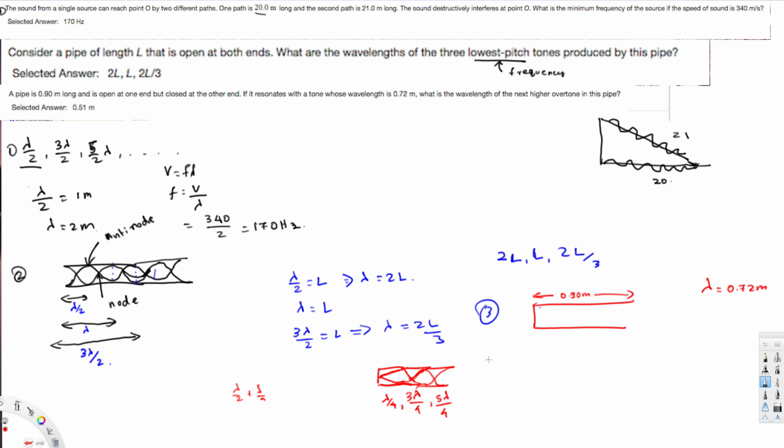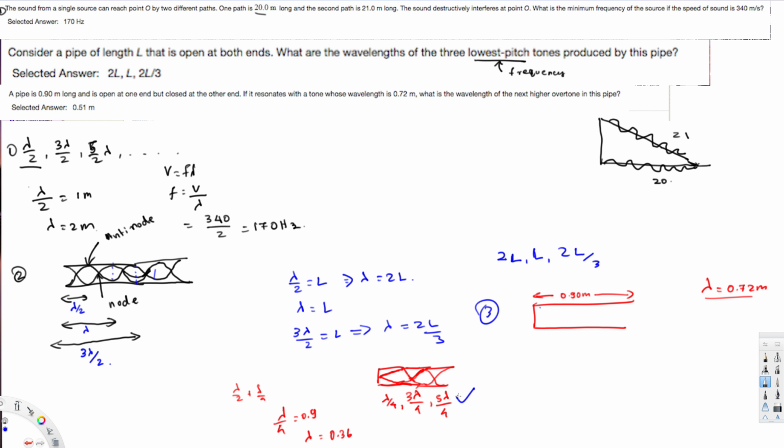What we have to do is equate this to the length and see where we get this wavelength value. First, if I equate lambda by 4 to 0.9, this gives lambda is 3.6, which is not what we have. Sorry, lambda is 0.36 if the length were 0.09, but here we check the next one. For 3 lambda by 4, multiplying 0.9 by 4 gives 3.6, and dividing by 3 gives 1.2. That's not this value. Let's try 5 lambda by 4: 4 times 0.9 is 3.6, divided by 5 gives us 0.72. So this matches the given value.